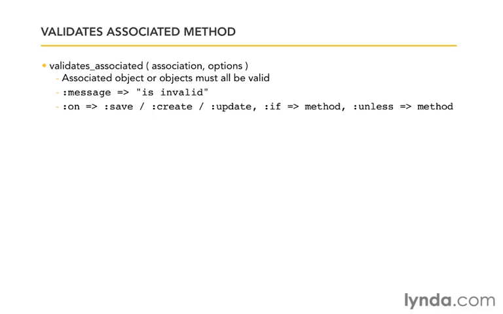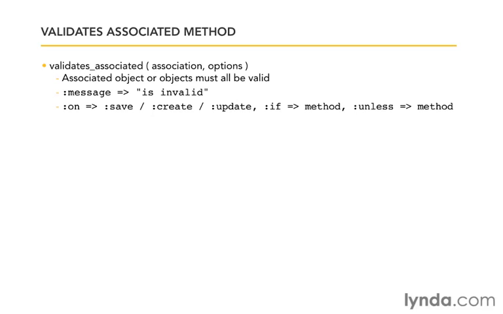We try to save the auction first, it passes all its validations, and it saves to the database. Next we try to save the car, but the user forgot to put in the color, so it fails its validations and it can't save. What we want is to redisplay the form so the user can add the color and then resubmit it to us. But we've already saved a record for the auction. We'd need to delete that so that we could resave it when they resubmit the form. Instead, it would be better if we could look ahead and check to see if the car is valid or not before we save the auction.